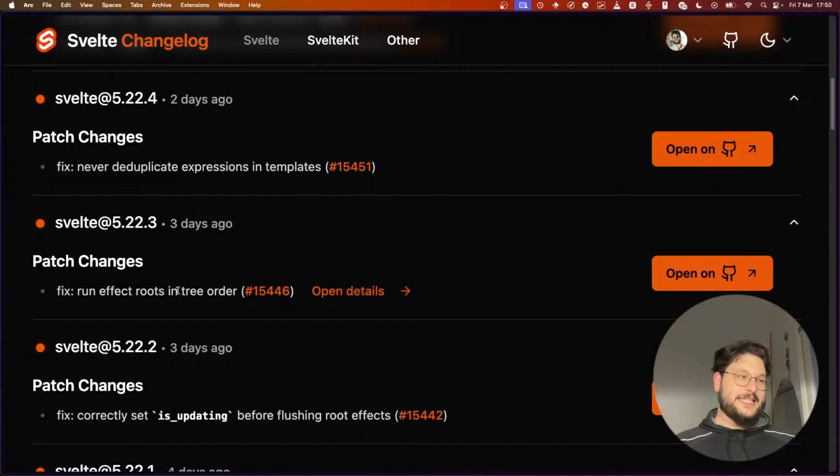So basically, you know that you can create a new root, right? Inside, you can do $effect.root, and this creates a new root effect. Every effect needs to have a parent. In the case of components, for example, every component is a sort of effect. So every effect that you create inside a component is actually attached to a root effect. This is why, if you want to use an effect inside a file, you need to wrap it within an effect root, because otherwise you will get an effect orphan.